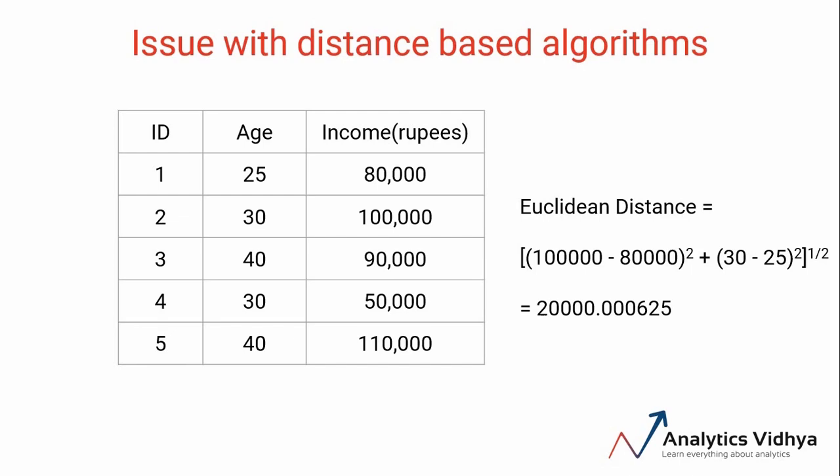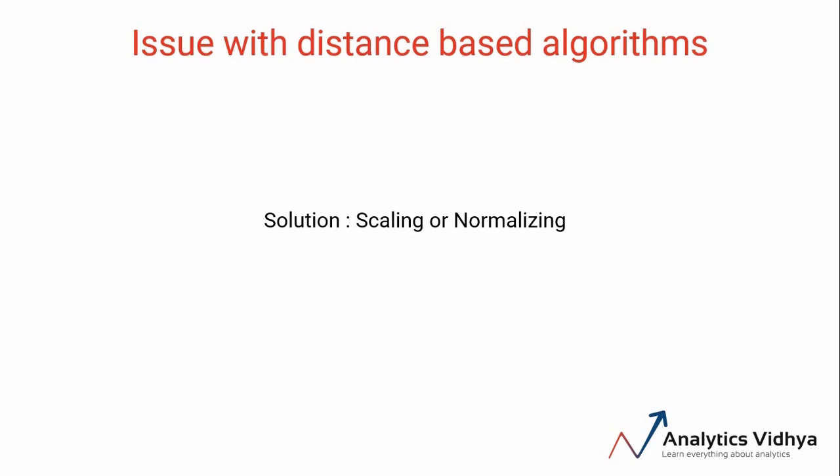So what can be the solution? How can we find a workaround for this? We can scale all the variables to the same scale. One of the techniques to scale them is normalization. In normalization, we subtract the means of the variables and divide by their standard deviation. I won't go into the details of how normalization works. If you want to learn more about it, feel free to refer to the link which we've provided below this video.